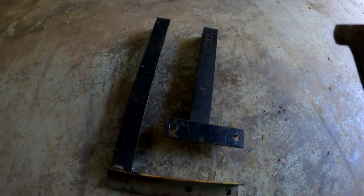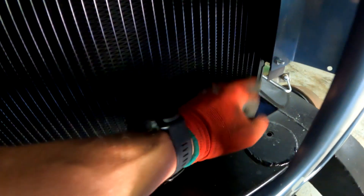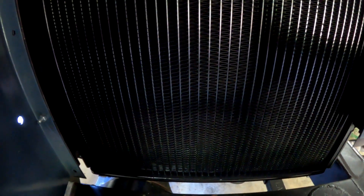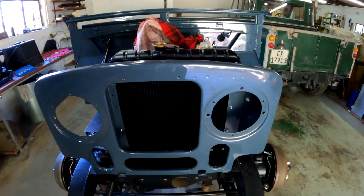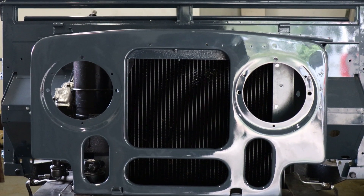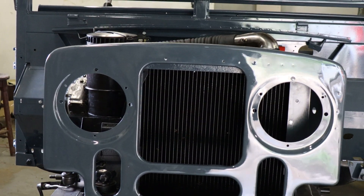I also put in additional brackets to hold the radiator up, as my front panel is aluminium. These aluminium panels are weaker than the later steel ones - this panel is all that holds the radiator and the wings up, and this load can be too much for the aluminium, resulting in it breaking eventually. By supporting the radiator on the chassis I've strengthened this front panel. I was able to use the winch mounting holes in the cross member to fit the brackets.